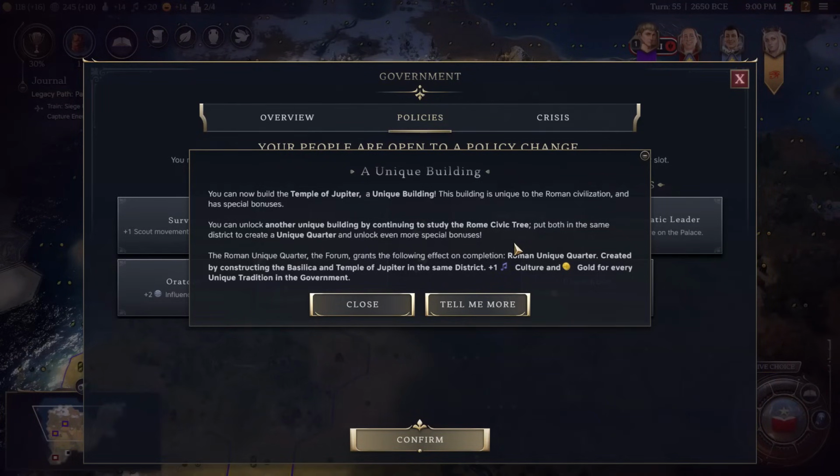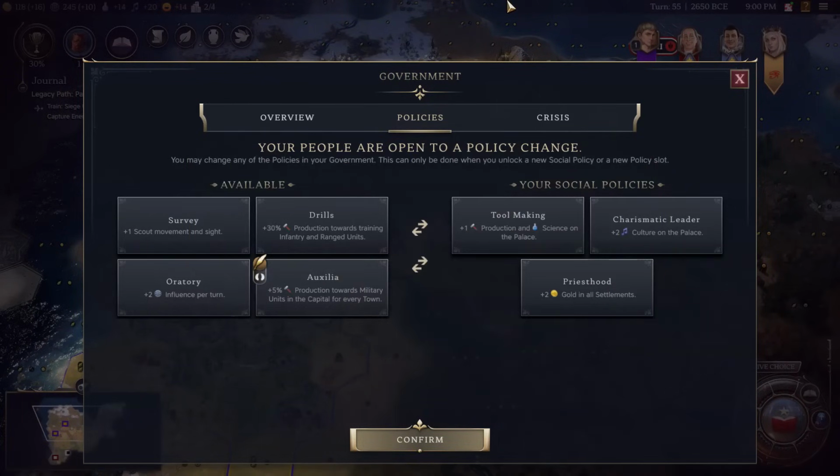What the hell are they talking about? The Roman unique quarter, the Forum, grants the following effects on completion. Roman unique quarter created by constructing the Basilica and the Temple of Jupiter in the same district. 1 plus culture and gold for every unique tradition in the government. Oh my god, I don't know what I'm reading right here, man.